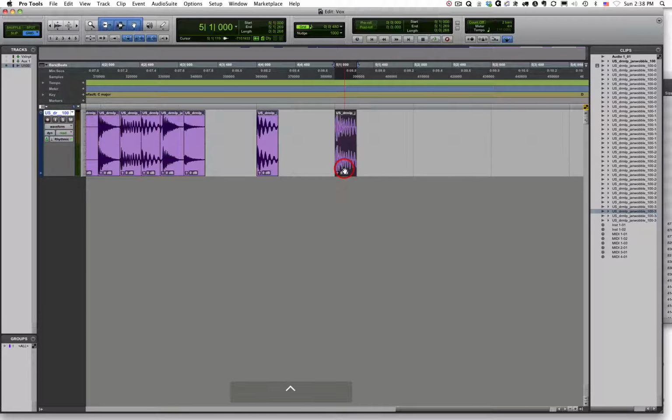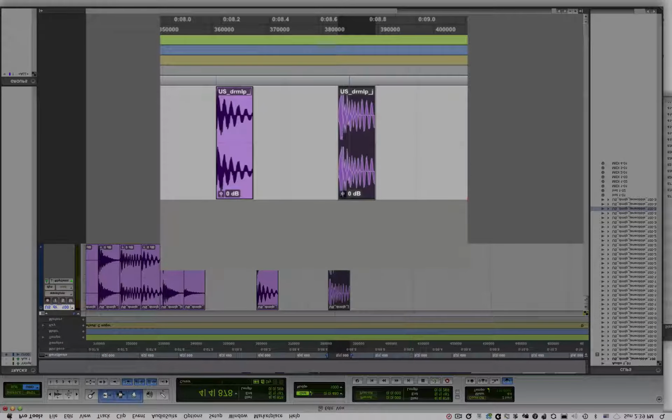Let's say, for example, that you wanted this particular audio clip right here to start slightly before the beat. But what you wanted to do was move it one beat later, so a whole quarter note later. Well, if you're in grid mode and you click on that audio clip and try to move it, it's going to constrain it to the grid. That's not what you want. You don't want it right on the grid. You want to move it by the grid value, so you want to move it one beat later or one quarter note later, but you still want it to start earlier than the beat.